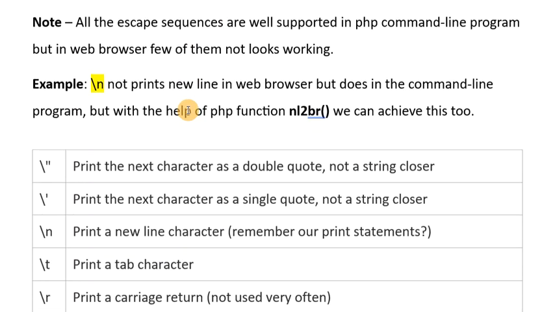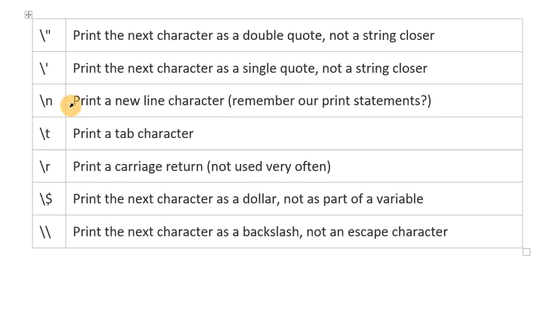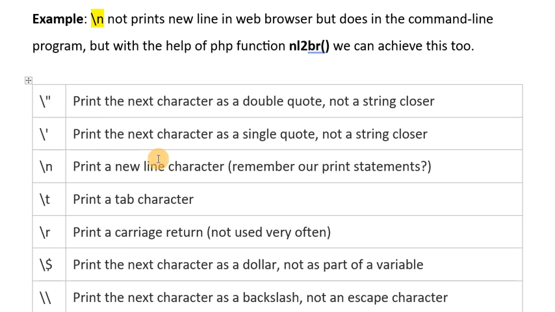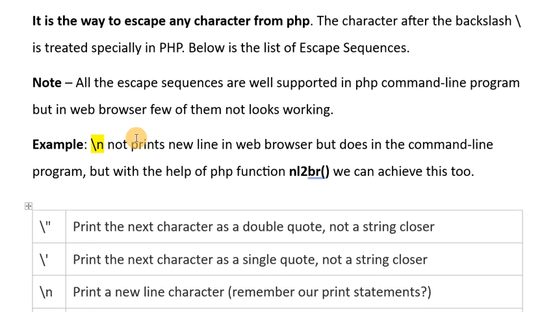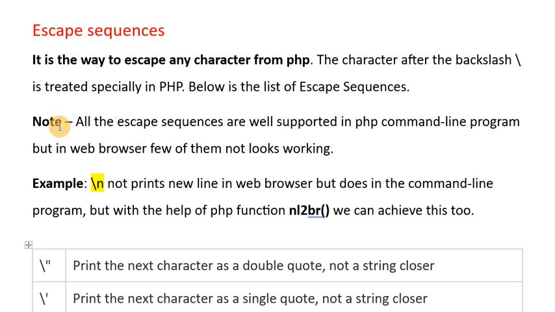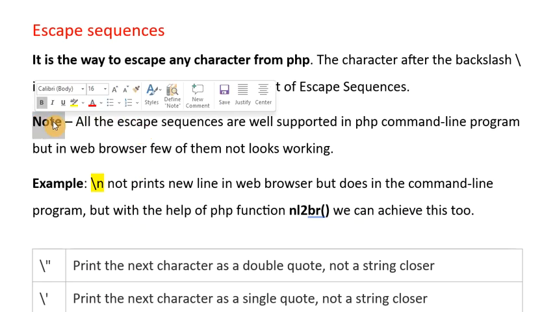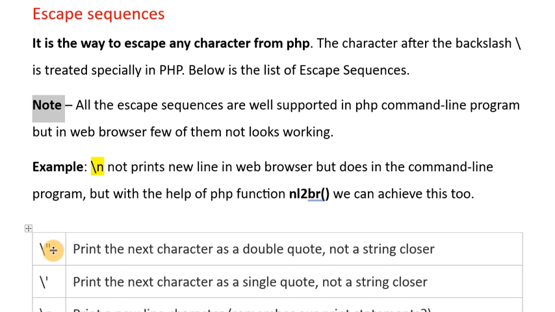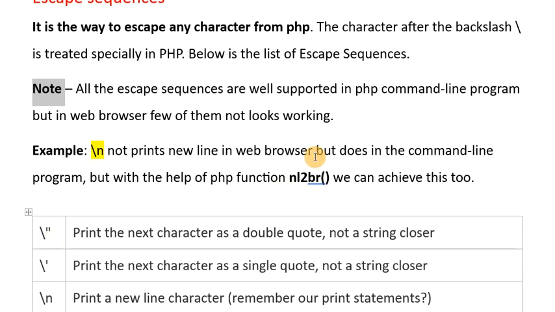You can see here this list of escape sequences we can use, and they have different meanings as per their usage. We have one note here: all the escape sequences are supported in command line programs, but not in the web browser. In the web browser a few of them are supported, but not all.